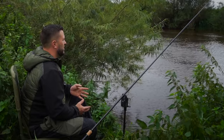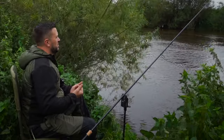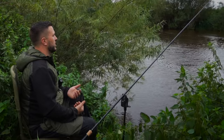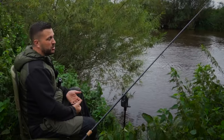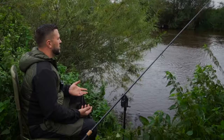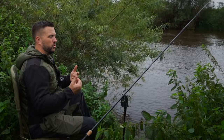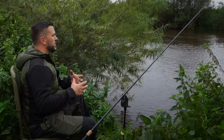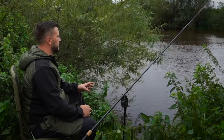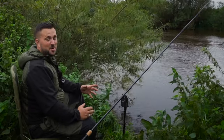I've been moving all morning — I think this is about my seventh or eighth swim now. Eventually you will come across one. There are going to be days where it just doesn't happen for you, but you've just got to keep putting the work in, keep moving, keep believing. Where there's one zander, there's usually more — they're a pack hunting fish. But having hooked one here and it got away, I might struggle to get another bite for a couple of hours. I'll give it another 15-20 minutes and then get on my toes again.